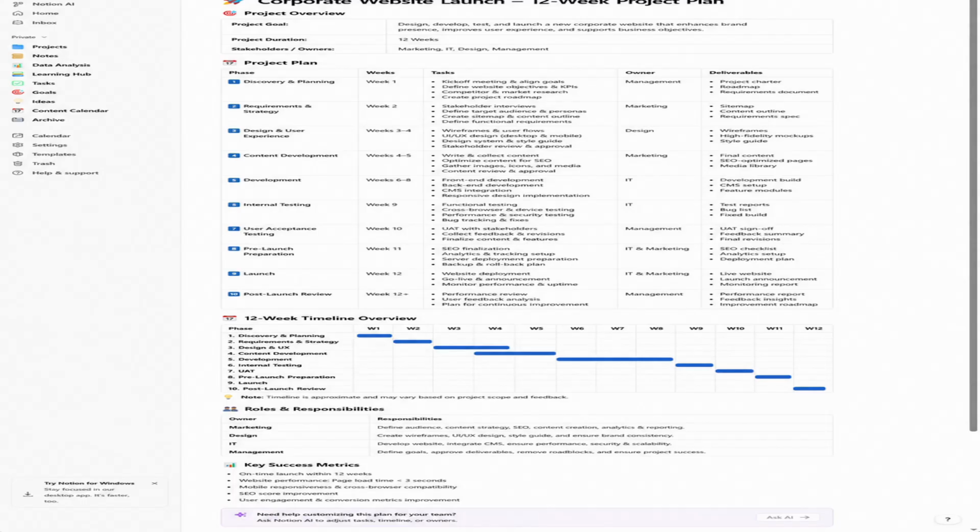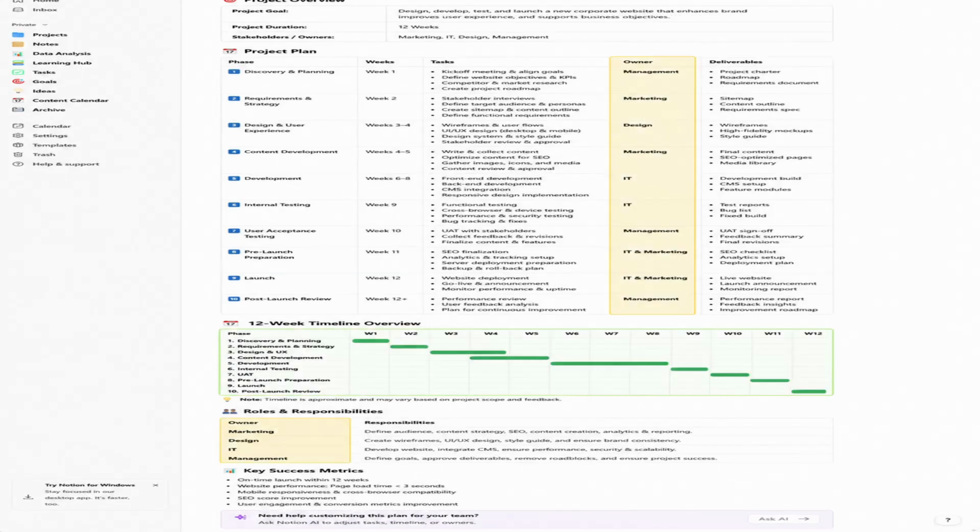Everything is organized into logical phases from planning and design to development, testing, and final launch. Each task is assigned to the appropriate team, making it easy for marketing, IT, design, and management to understand their responsibilities.